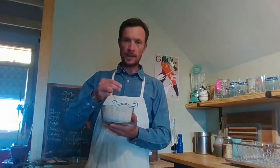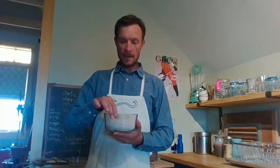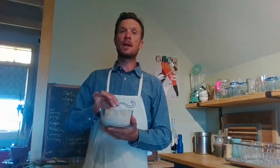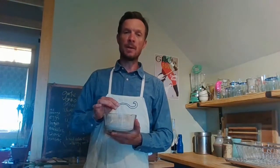One thing about this is that this is whole wheat flour. That means we used the whole grain of wheat and ground it up. If you go to the store and get white flour, that means it just uses the inside part of the wheat — it doesn't use the whole seed; they kind of separate it out to make white flour. This flour is whole wheat, which is usually considered to be better for you because it has the other parts that help your body.